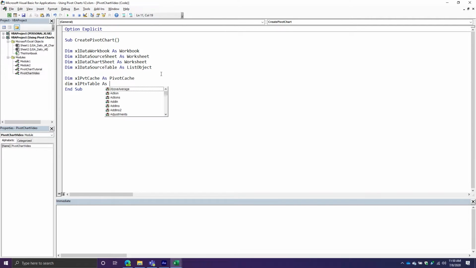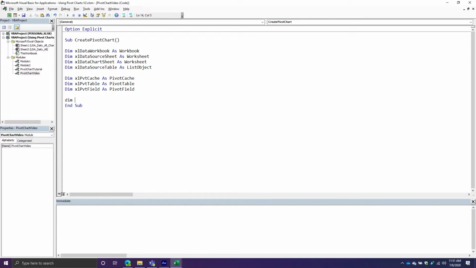Okay, then we're going to have a pivot table. This is obviously a pivot table object that we would normally insert in our worksheet. And then inside of our pivot table, oh, hold on, let me respell that really quickly. Inside of our pivot table, we have pivot fields. And so a pivot field is basically a field, and normally the way I like to think about it is our columns in our data table. So each one of those columns is a field inside of our particular pivot table. So your columns in your tables are your fields in your pivot table. And then those fields can belong to one of four categories. They can be a filter, they can be a row, they can be a value, or they can be a column. So you can put your columns in four different categories of fields.